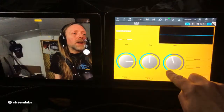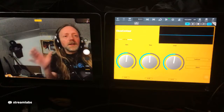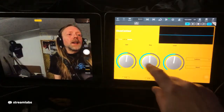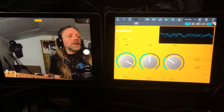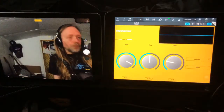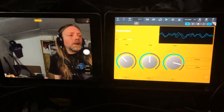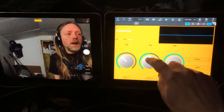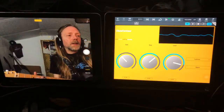Right, okay, so this is what I wanted to show you. It's a very obvious, traditional way of using a guitar effect. We balance gain against level. If I crank up the gain, then I can bring down some level to compensate. So there's my dirtier sound. And take the gain back, bring up the level. It's very, very nice. Let's add some tone. The tone control is really effective on this.